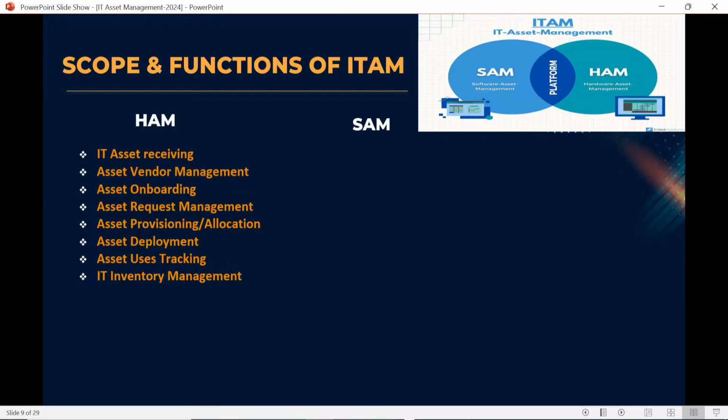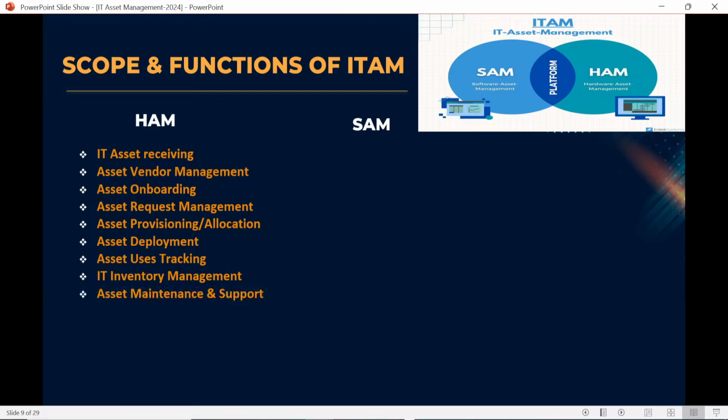So that is your IT inventory management, and keeping track of all of this inventory is getting done by the HAM professional. So the HAM professional has all the information about the number of assets purchased by your company, the total number of assets handed over to the end users, and the total number of assets available in stock, and that is helping your organization to forecast the future asset requirement. And this is how the HAM professional is playing an important role in IT inventory management.